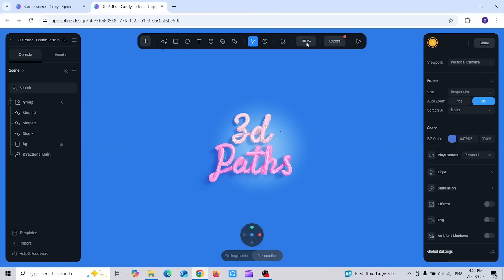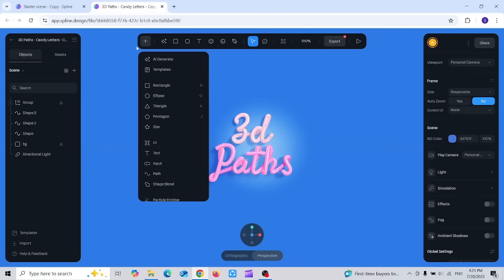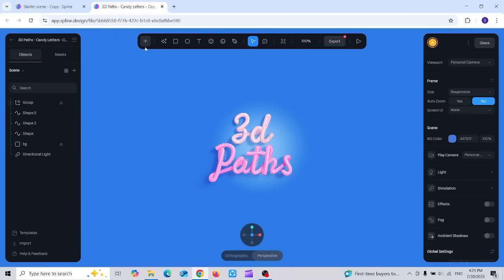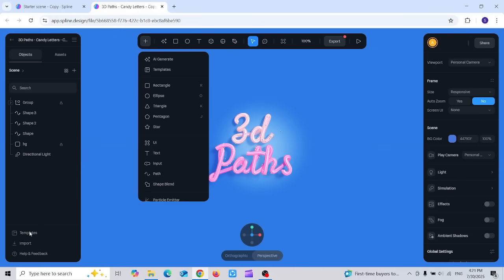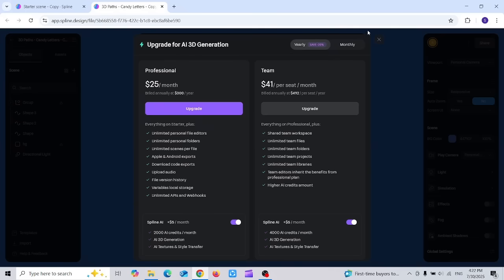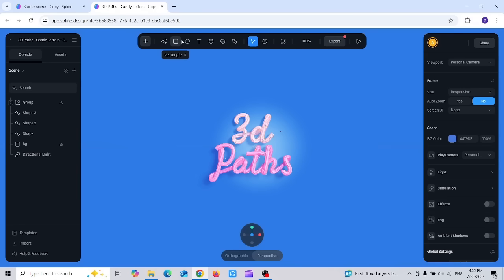You can also access the top menu with more options, like this add, or you can add AI generated or templates. Let's try AI generated. It will require you to upgrade, of course. Templates are the same as we accessed in here. You can also insert different shapes. You can access AI generated also from here, but it will require upgrading again. You can add shapes from here instead of having to go to the plus sign to add them. You can add a comment, you can edit the frame, and you can control the zooming.